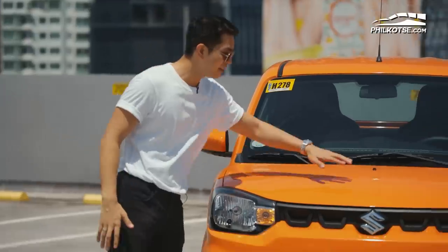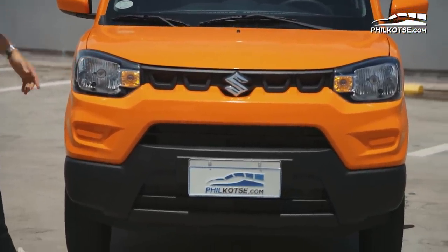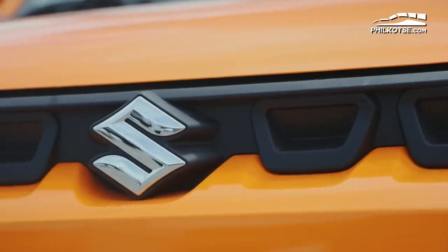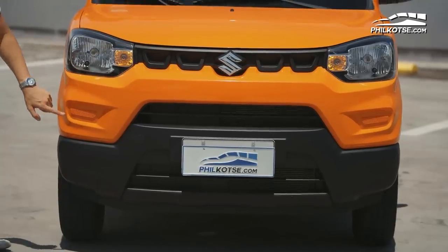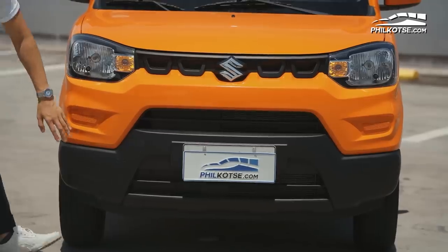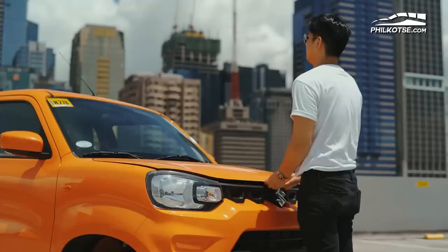The hood here, as you can see, not much character styling. It's very plain. If you go down here, we have halogen headlights, pretty okay for the price point that it's being sold at. There's also a rather unique looking grille, kind of reminds me of Jeep grills. If you go down here, we have blank fog lamps, pretty much something you'd expect from an entry level model. And if you go down here, it does have a rubber cladding type of bumper that does give off a feeling of toughness.